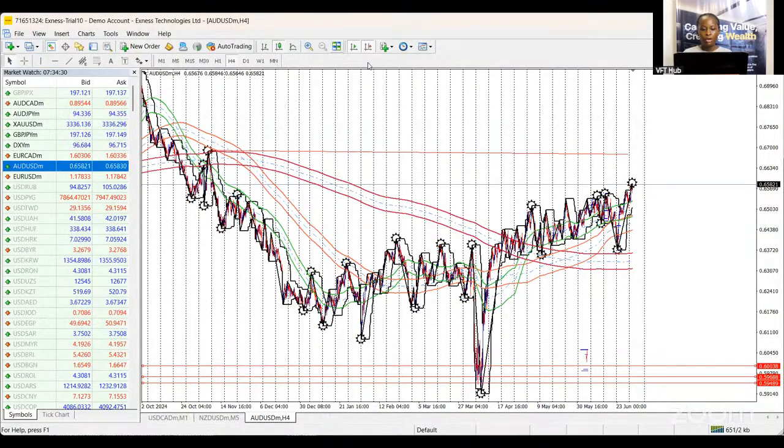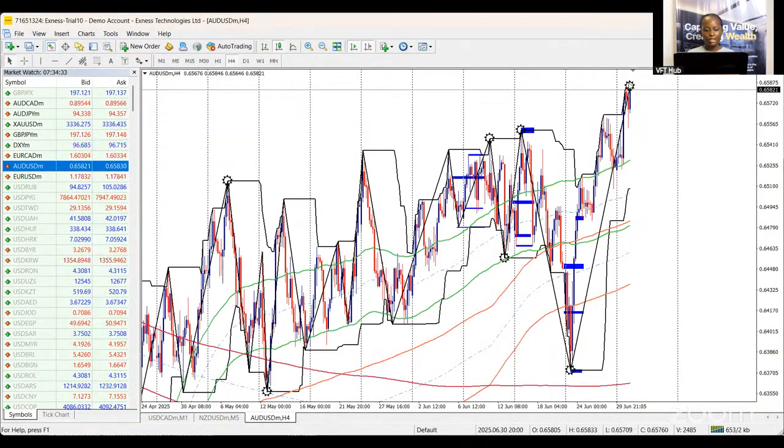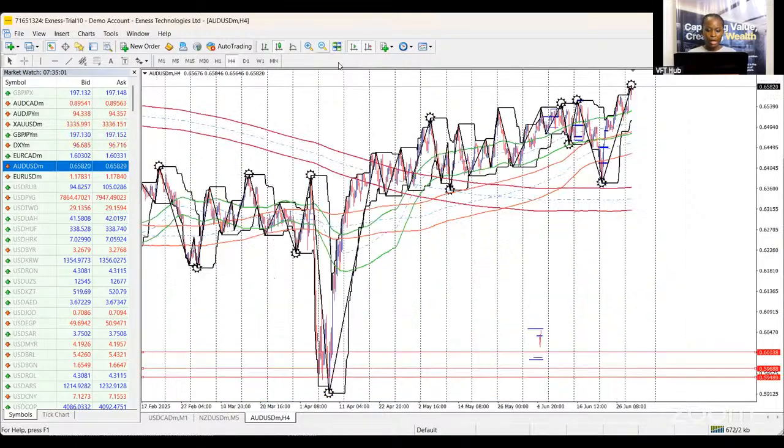Also, you can see that sunshine has been printed here. Sunshine basically signifies profit taking, telling me that people who were buying AUD from here all the way to this point are gradually taking profit out of the market. So if I'm looking for buy opportunities, I'm not going to be jumping in right now. I'd want to see relevant retracement to good enough levels so that I can get the opportunity to buy low, right? So I'm going to be marking out levels where I expect price to retrace into so that I can look for buy opportunities. At the same time, I wouldn't be going into that buy trying to target 1,000 pips, right?